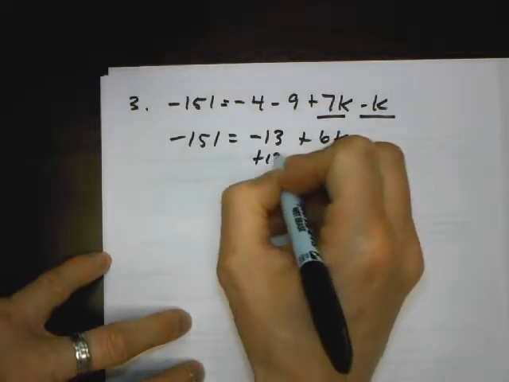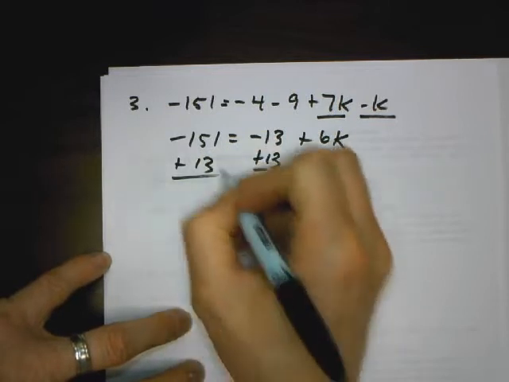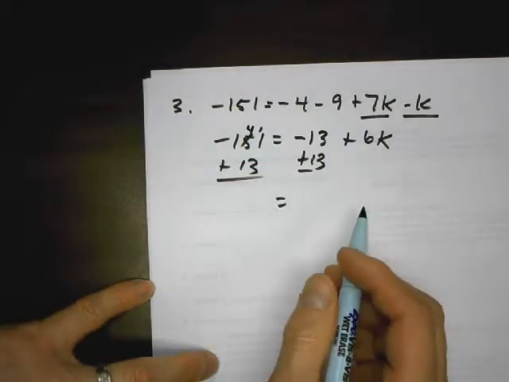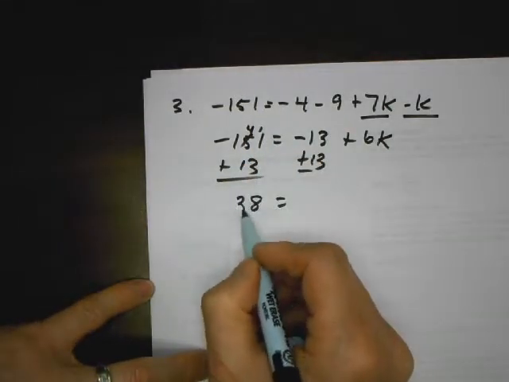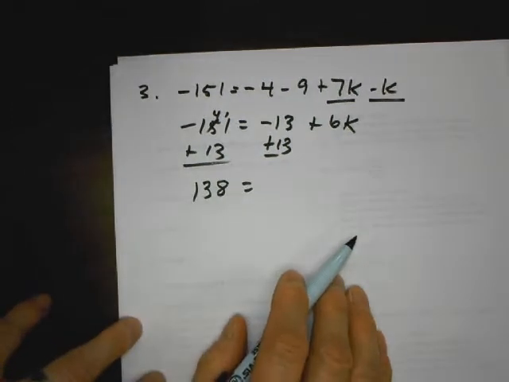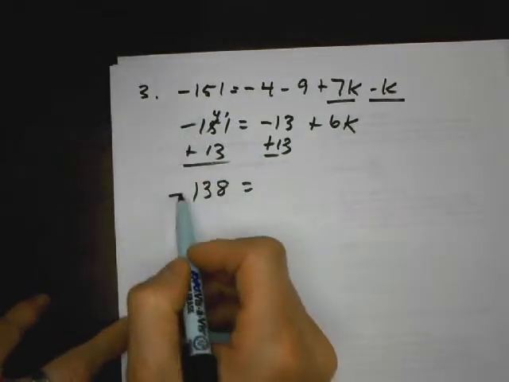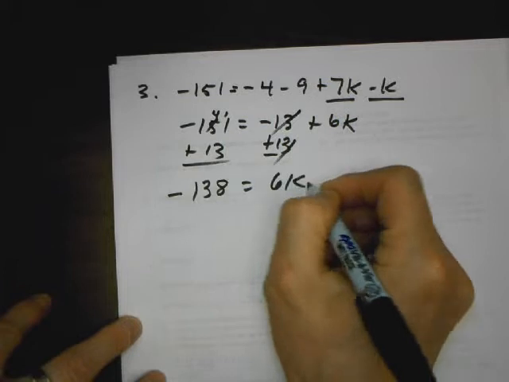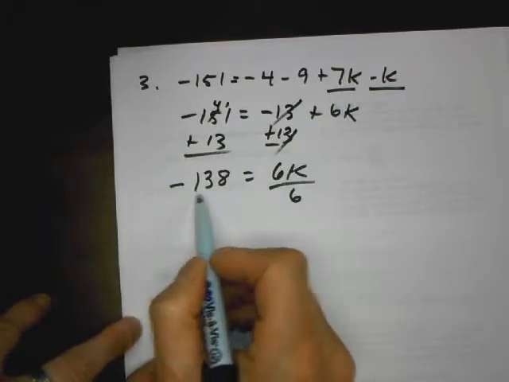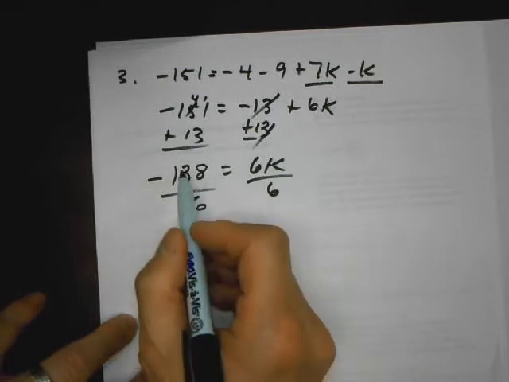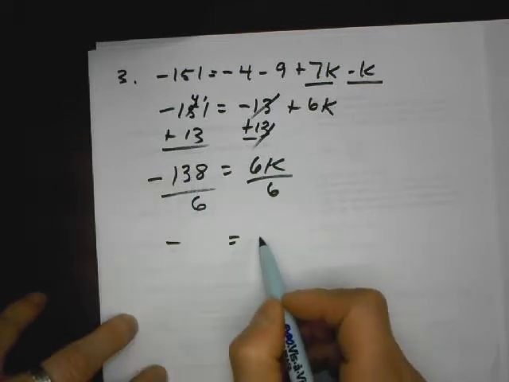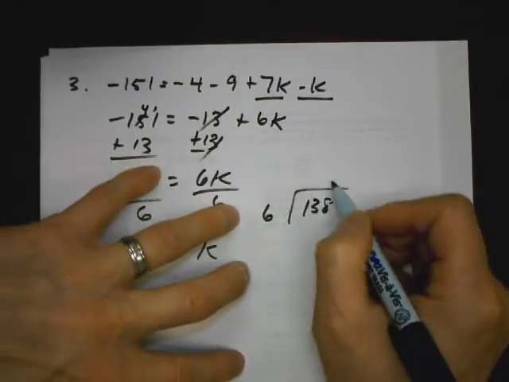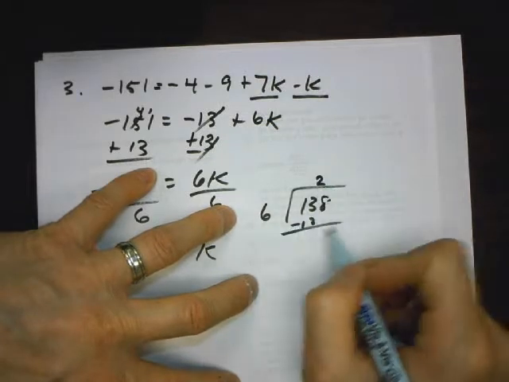I work farthest away from the variable first, do inverse operation. These are on opposite teams, so opposite teams means I'm going to subtract. I can borrow if I need to. I get a difference of 138. Except there are more negatives than positives. So that's why it's a negative sign. There's more negatives than positives. This is gone. Isolate the variable by doing the inverse operation. Divide by 6. Positive divided by negative is a negative. So to figure this out, I have to go over here and go in and out. Top goes in, bottom goes out. 6 goes into 13 two times.